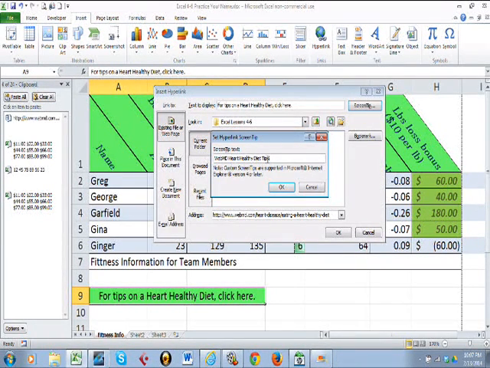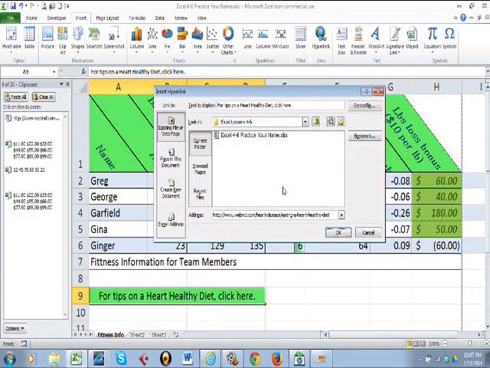Add this screen tip in and then click OK. And then click OK again.